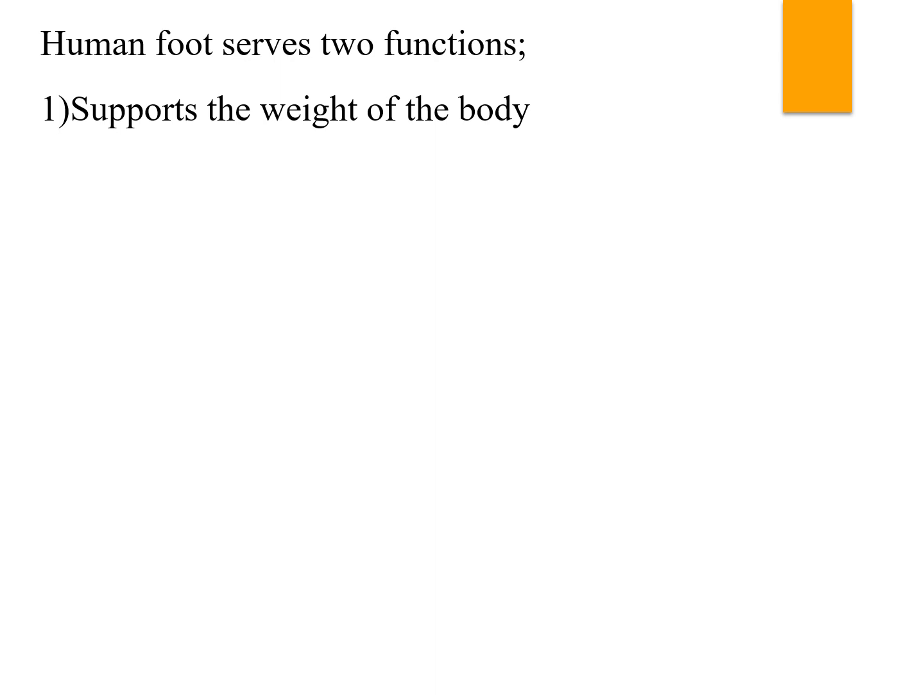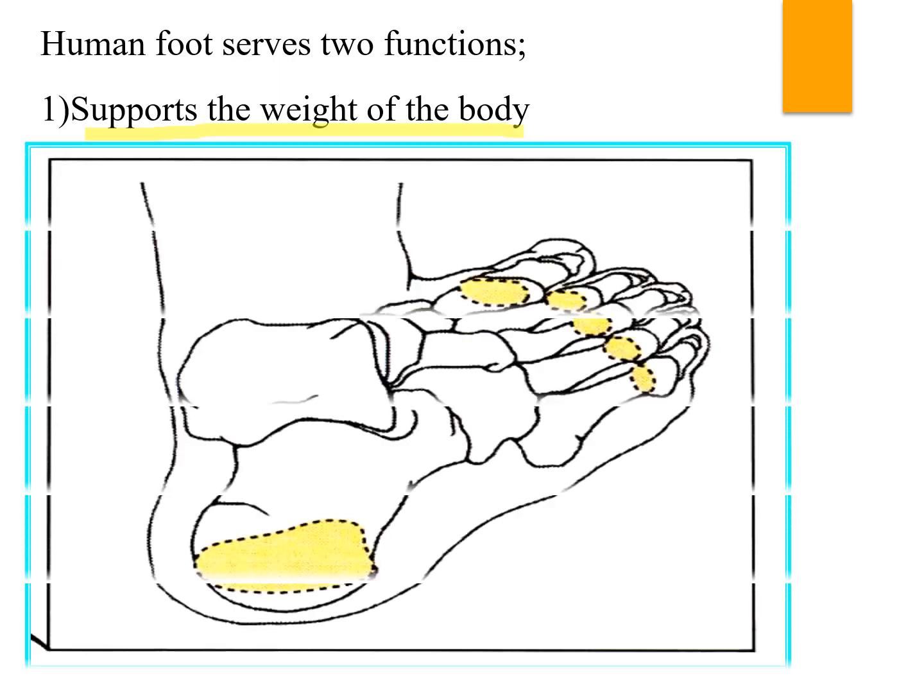So what are the functions of the human foot? Human foot serves two functions. The main function is this, supports the weight of the body. It's an important function in the human foot. You can appreciate equal weight distribution in the foot, both in the front and in the behind. So human foot supports the weight of the body.